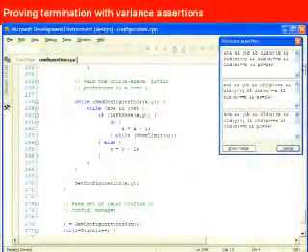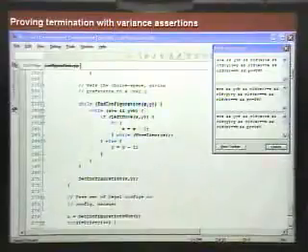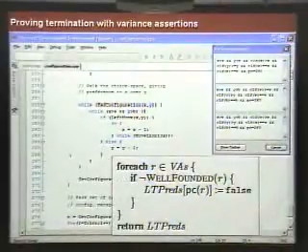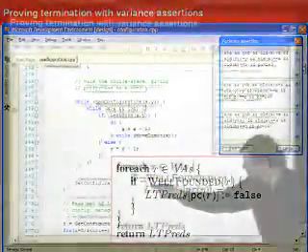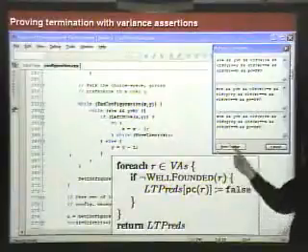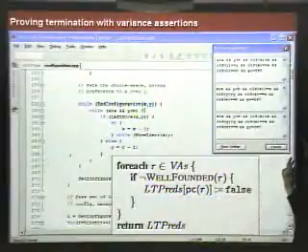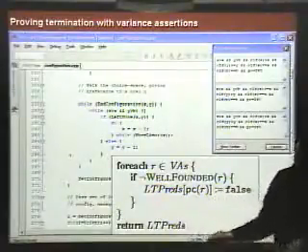Okay, so in relation to the variance assertions, here is the over-approximation at this program location, and if we can prove that each of these is well-founded, then we've proved that we can't visit this location infinitely often. This turns out to be very easy, actually. In the analysis, we walk over each relation in the variance assertions and call some procedure, and if that procedure fails to prove that the formula is well-founded, then we go into some array and set its program counter to be false. We initialize the array to true, and if no elements in the array are set to false, then we've proved termination.